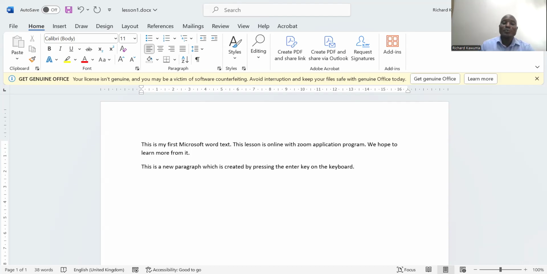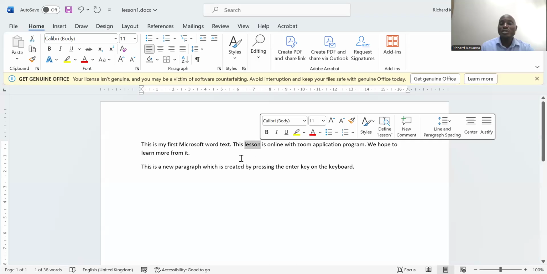Now, what if I want to replace this word lesson with the word lecture? In case I made a mistake, instead of lesson, I want to type lecture. So what do I do? The easiest way is to click at the beginning of the word, then drag your mouse over it.